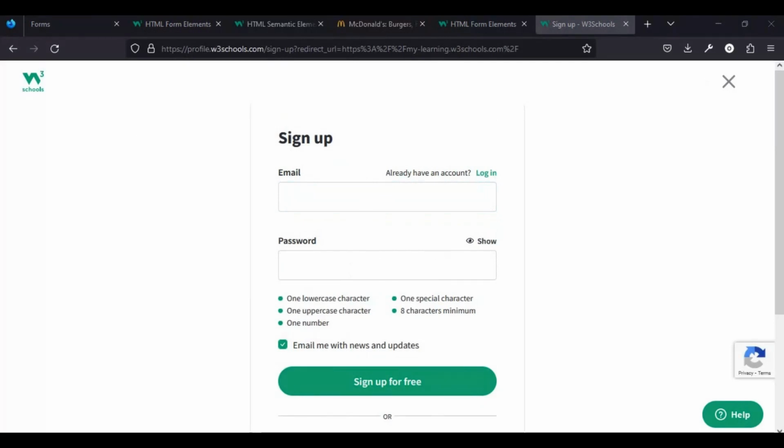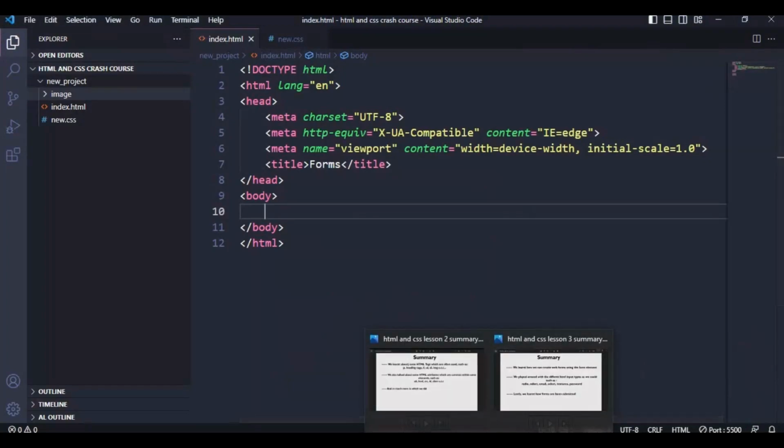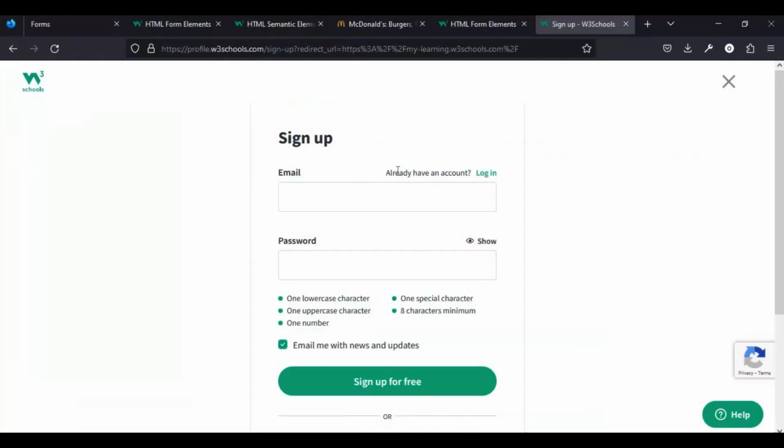So let's head back to our code. You can see, from here, the form just requests the user to input their email. It wants your email and your password, which is definitely going to be sent to the back end of the website, which is the server. The server may host it and save it in the database. Then from the database, if you want to get your sign-in, it could recognize you with authentication and the rest of that. But that's not for the purpose of this video.